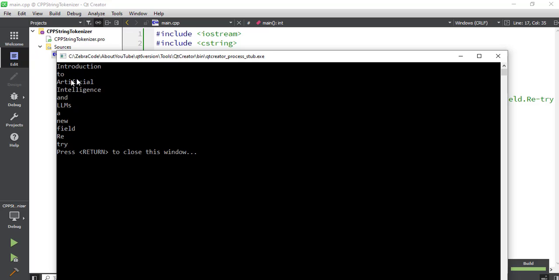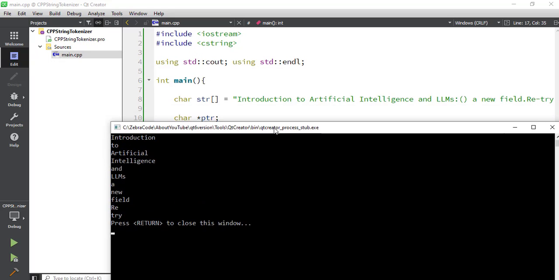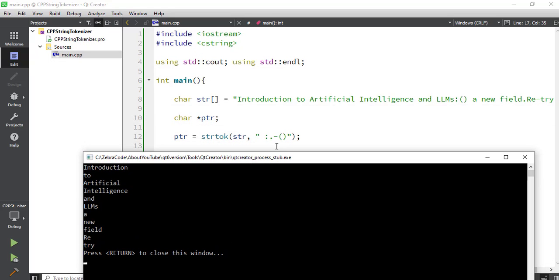Now we have introduction to artificial intelligence and LLMs, a new field, array, try. The opening and closing brackets are not there anymore. They have been removed because we've now added them as part of our delimiters. And each word now is a token.